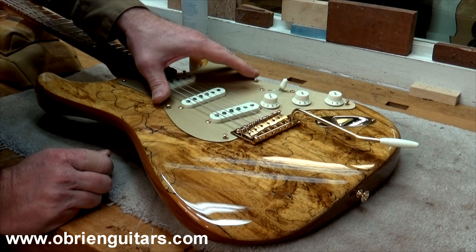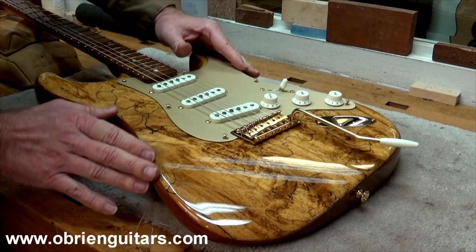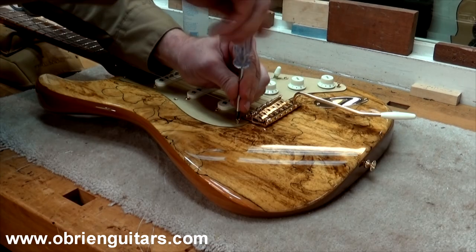What I have to do now is remove the pickguard, remove the hardware, reshape the pickguard so it's smaller so we expose more of this beautiful wood here, and then put everything back together. Keep your fingers crossed. Strap yourself in. Here we go.